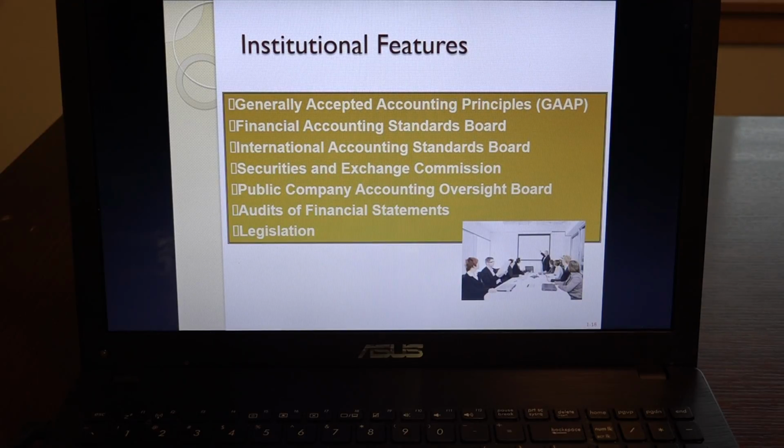It kind of works like this, actually. The Congress gave the Securities Exchange Commission power to make these accounting rules, these principles, GAAP. But the SEC, again, is the primary government organization that oversees financial reporting of publicly held companies, not privately held companies, companies who don't sell their shares in a public stock exchange.